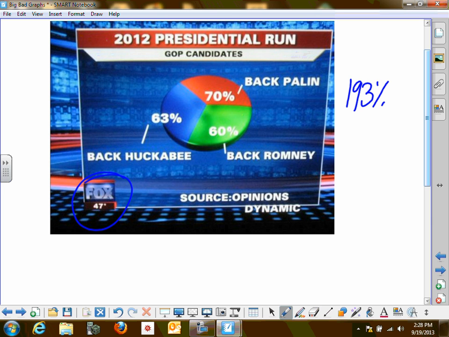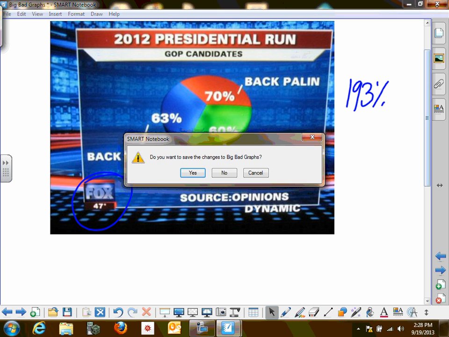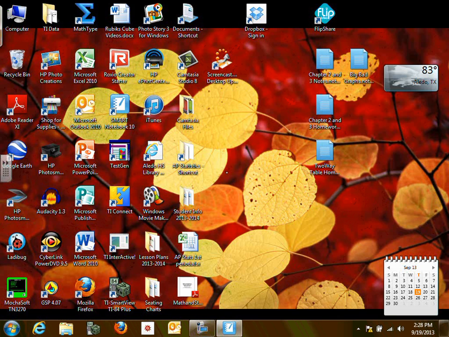And then the area principle is also messed up, because look at the 70%, the red area, which is the biggest. In my eyes, it looks smallest. So it's just like this person should not have a job anymore. Anyway, so there you go. There's a few big bad graphs. So let's go on to the next topic for today.